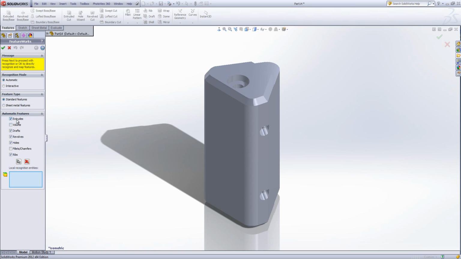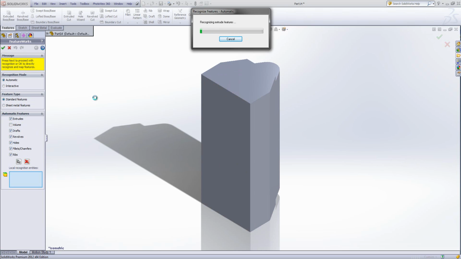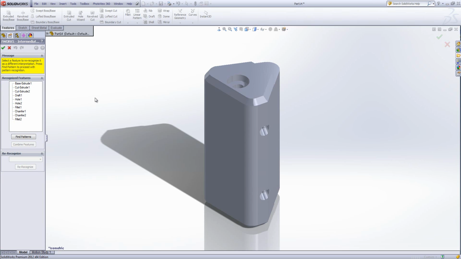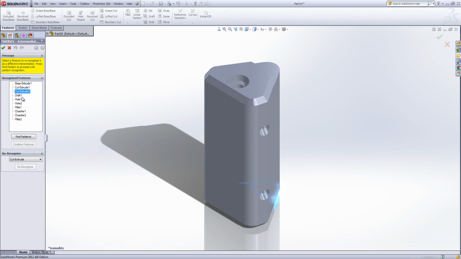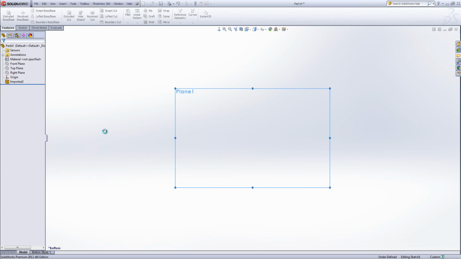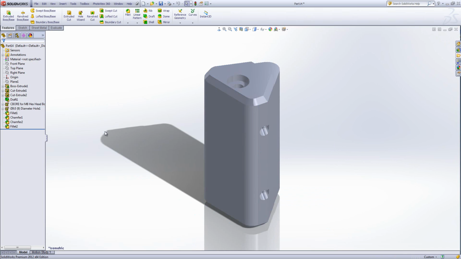And the recognition, well, I want to recognize all of these items, and I'll turn all of them on apart from volumes, which we'll have a look at later on. All I do is hit the next button. It goes through and it tries to recognize all of the parts of the design, and it gives you a list of what it's come out with. So we can see down this list, it highlights the different areas of the model. Okay, so I'll hit the tick and we'll go through and we'll have a look at that results.